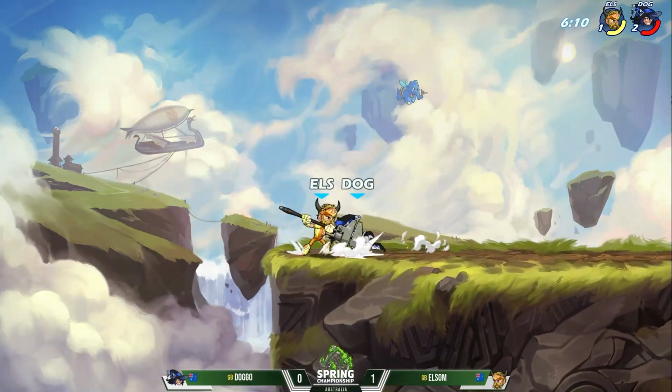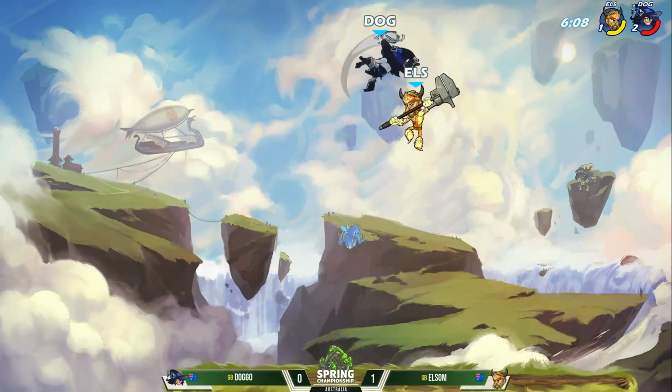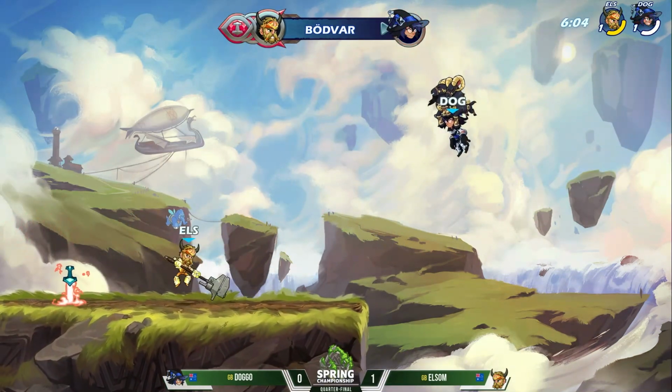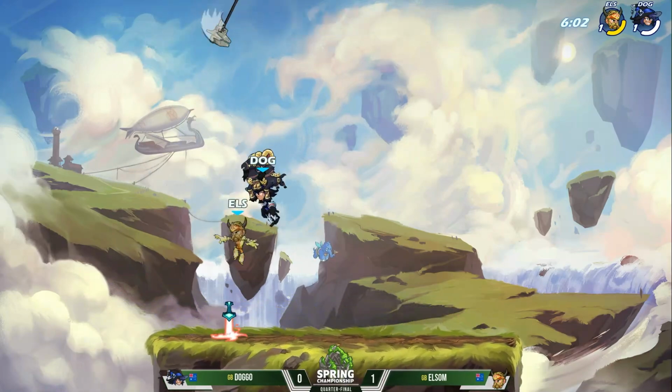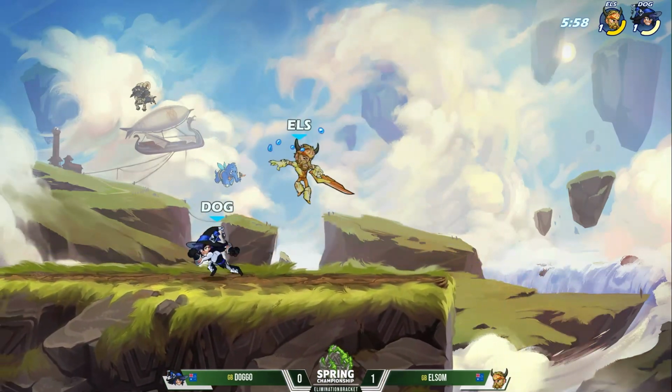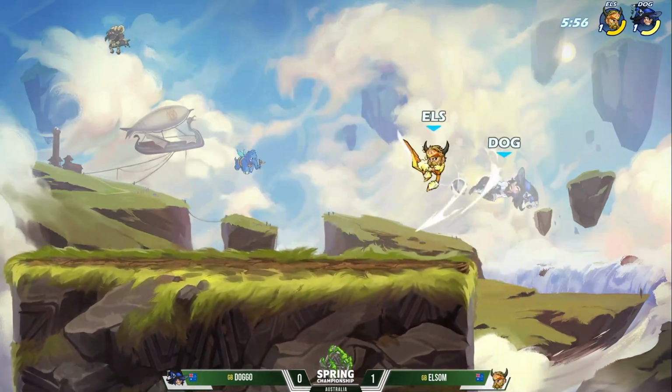Stomp Sair. The Sair just a bit too low. That Sair's going to do it though. Sends him off the right, and this game is still possible for our boy Elsom. Yeah, this is really anyone's game. Elsom with a weapon advantage. He really brought this back. He was a full stock behind at the start of this.